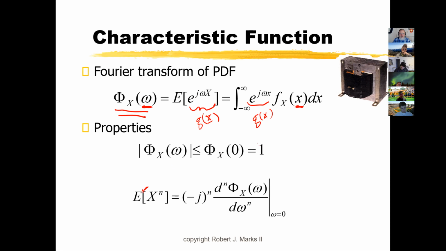We know a couple of things, that the characteristic function at the origin is equal to 1, because if I look at this thing and evaluate it at omega equal to 0, this turns out to be 1, doesn't it? And so we're just left with the integral of the density function, which we know has an area of 1. It also turns out that the magnitude of the characteristic function is always less than or equal to 1. So therefore, anytime you plot a characteristic function, you know that it has a value of 1 at the origin, and that every place else it's less than 1.